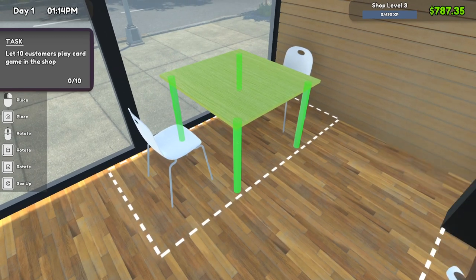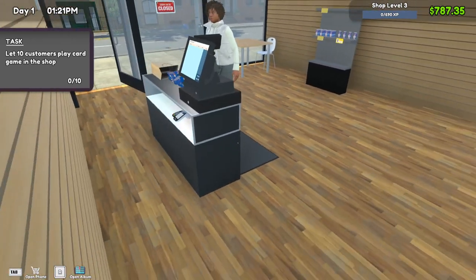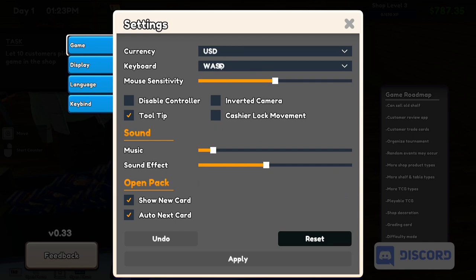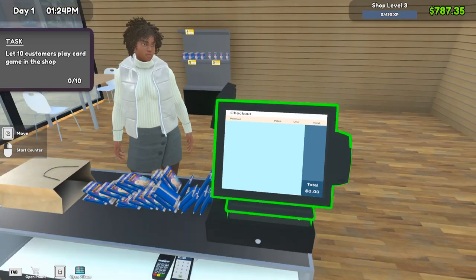They also added snapping, like grid snapping, which is pretty cool. Oh, they also, if you go to settings, they added different currencies. So you have US, Euro, Yen, and these two, which is pretty sweet. And then they also down here, which I have, shows new card, which means it'll stop on like the big hitters. And then the auto next card, which means you don't have to hold down the mouse button. It just automatically opens them.